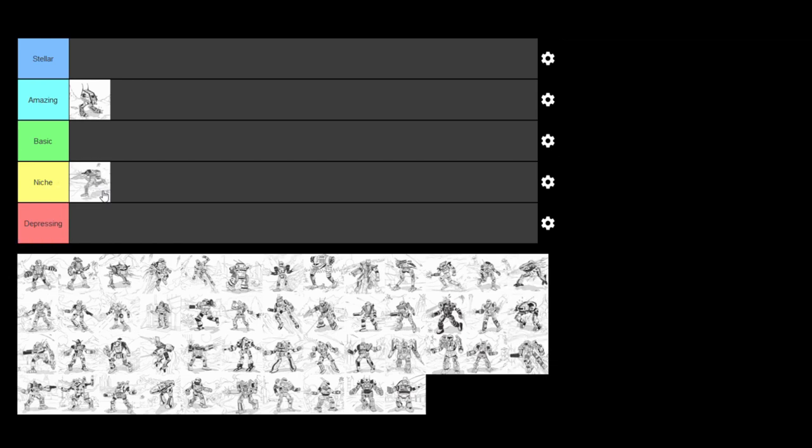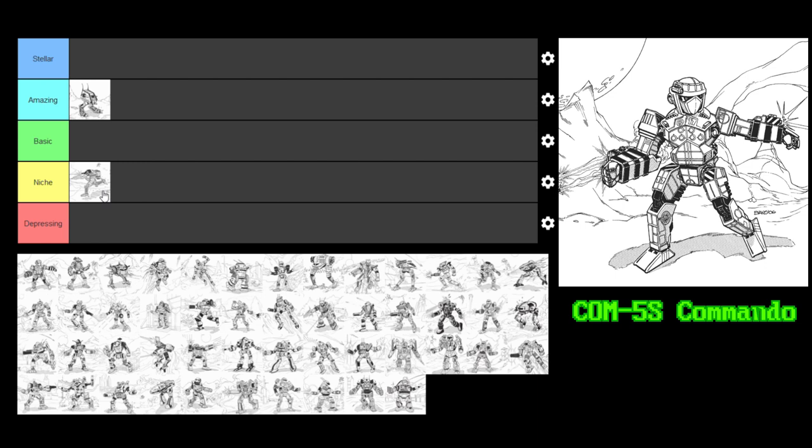The Commando 5S, COM-5S. Endosteel, 6/9/0, the same speed it had beforehand. 25-tonner. A little bit light in the armor, but it's not bad. I mean, it's got an SRM-6 with an Artemis 4 FCS and a Streak 2 launcher. With a medium laser. That's overall pretty good. I mean, that's a nice little mech.